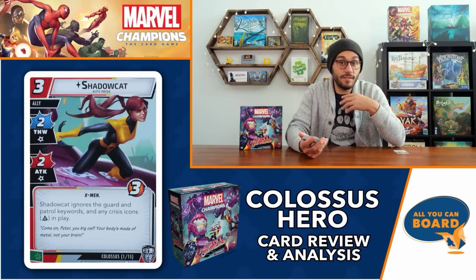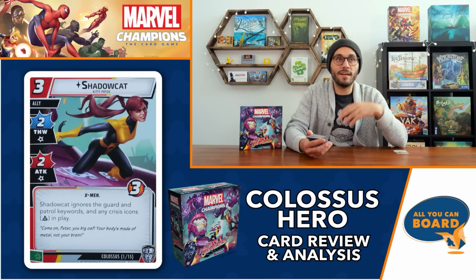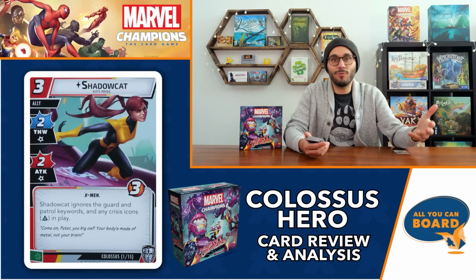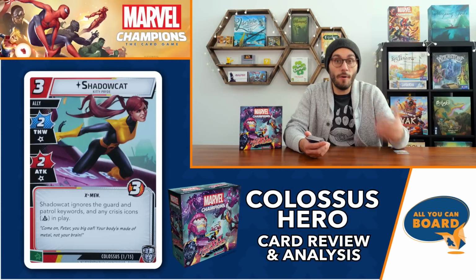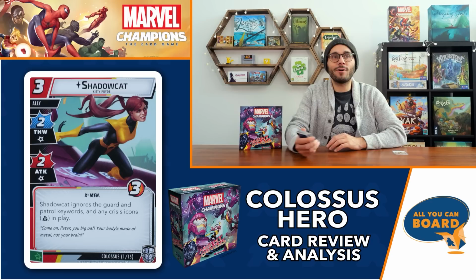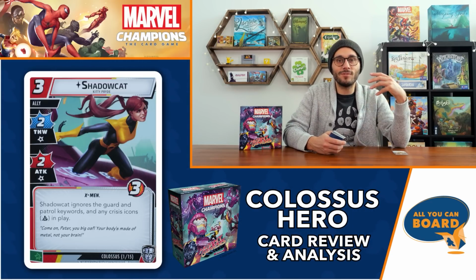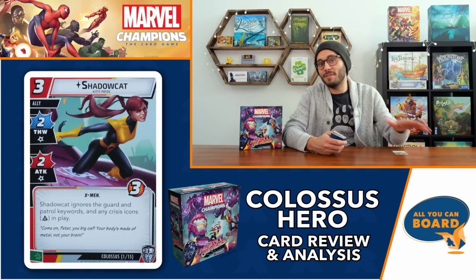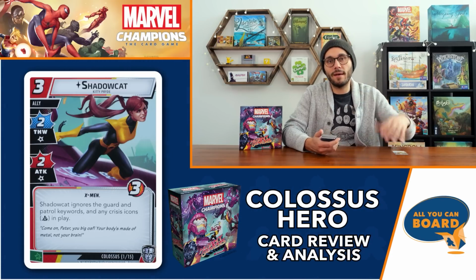This one, it's good, but it's very situational. You have to have a scenario that you're dealing with where ignoring guard and patrol keywords and crisis icons is something that you need to be doing. Otherwise, this is strictly just a 3 cost, 3 health ally with 2 stats, which isn't bad. It's just, if that's all you're going to get out of Shadowcat, it's never going to quite feel like it's reaching its potential, especially because at that point, if you were just going with plain, empty text box allies, 2 costs are always going to be better because it's just a cheaper way to get a chump blocker out.